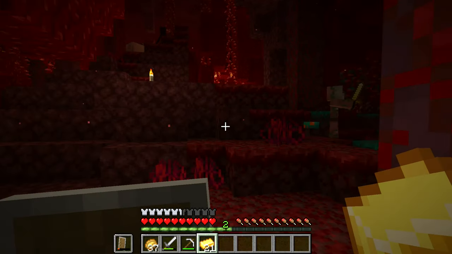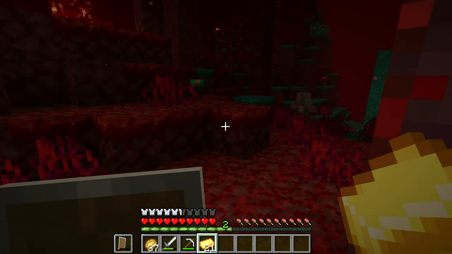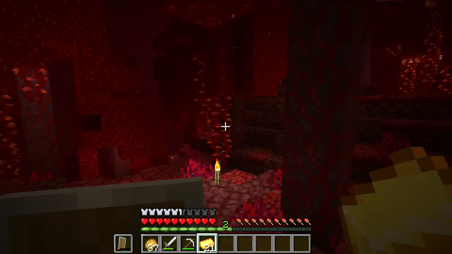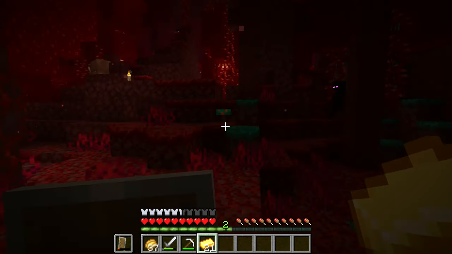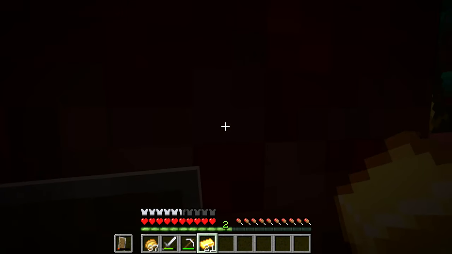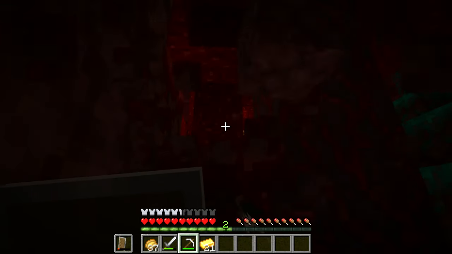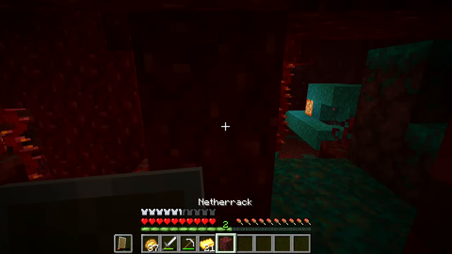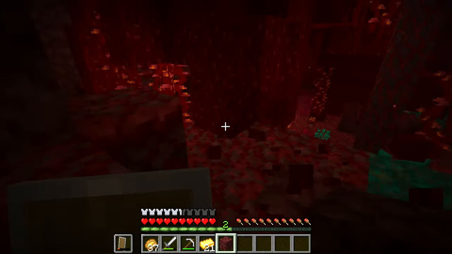Let's see if we can... Look, there's one of their pigs. Ooh. We don't really want to deal with you actually. Maybe we can go around. Let's try that out, shall we? Oh, it sounds so scary. I don't think he saw us. Let's go. Look.